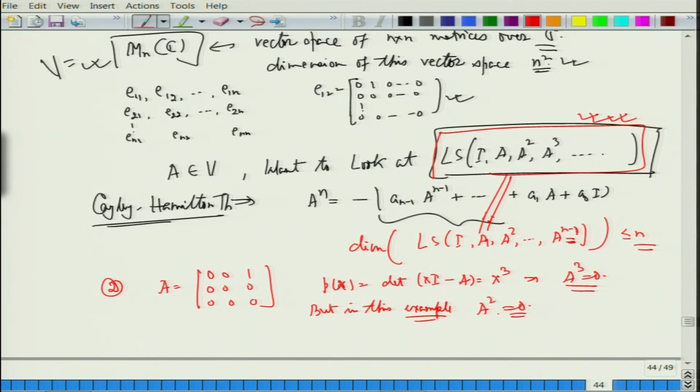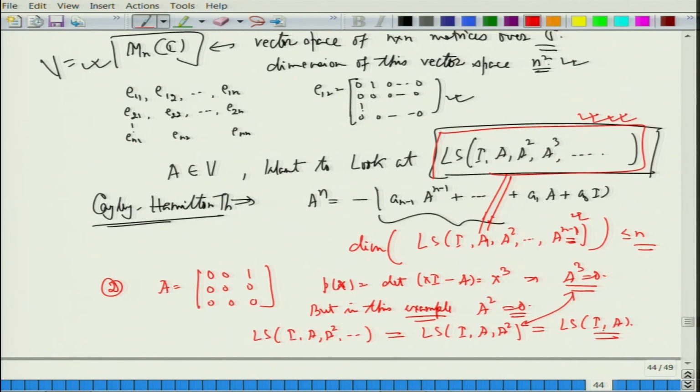So, therefore, what we are saying is that in here the linear span of A squared and so on, the Cayley-Hamilton theorem says that this is the same as the linear span of A squared, because A cubed is 0. It has to go only till n minus 1, so it can go till A squared only. But in this example, we see that this is the same as the linear span of I and A and nothing else. Is that okay? That is more important. Anyway, this is not invertible, but this is what you have.